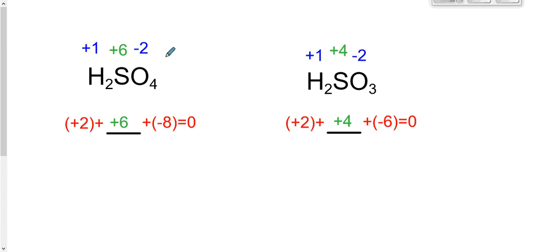When we assign oxidation numbers, again, remember that I always want you to write down the oxidation number, the charge on each individual atom. I like to, for myself, write oxidation numbers immediately above each of the atoms. Some people like to write them below. Whatever you do, make sure you don't write them in the place of the charge in the upper right-hand corner.